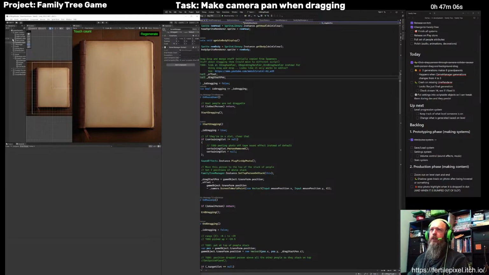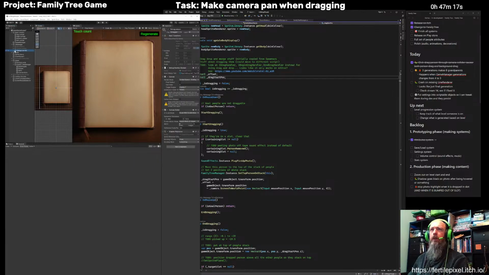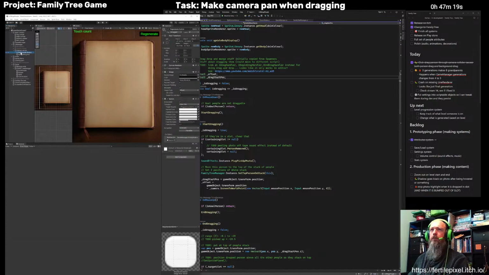So regenerate, this is a button that just runs the same thing that the level complete dialog runs, and that is exactly the same thing that the start button on the main menu runs, which is here, just game manager dot victory button UI click. I think I called that.